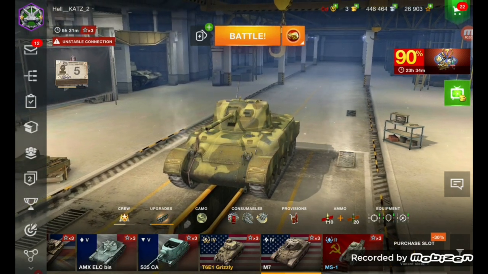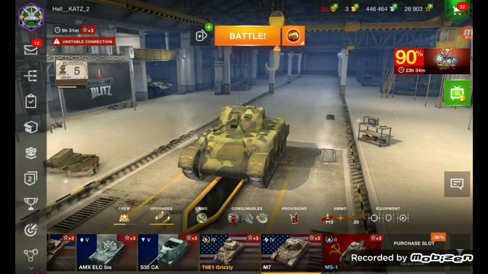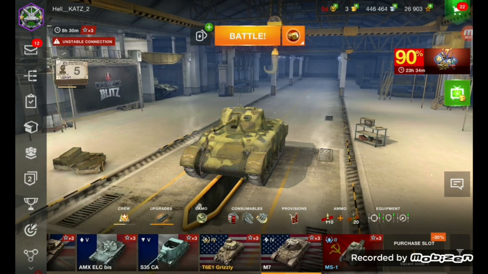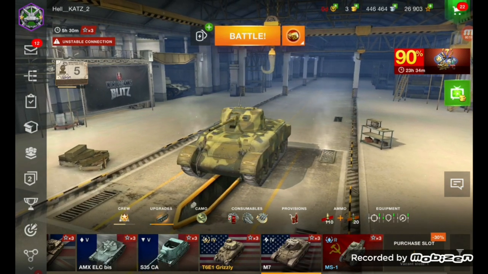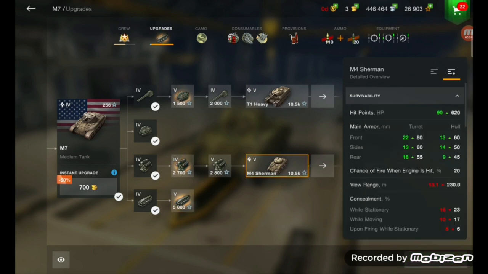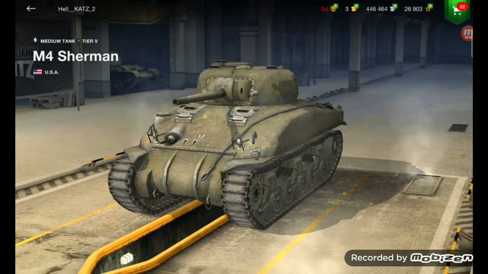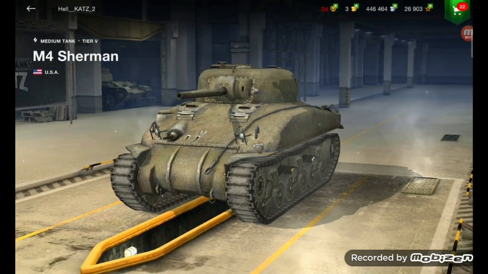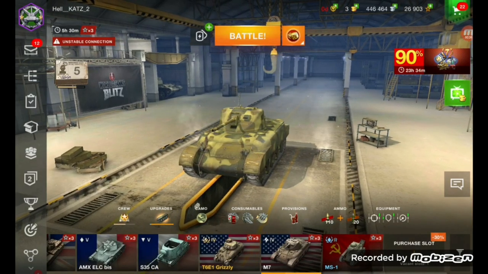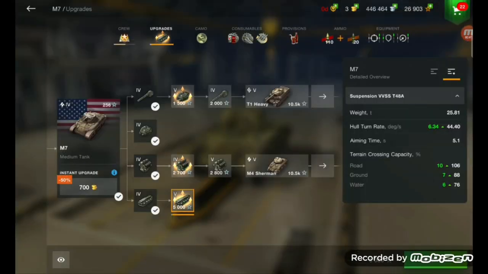Today we're back with another episode of World of Tanks Blitz. In today's video, we're gonna play the M4 Sherman and try to fully research it. But right now, I don't have the M4 Sherman, so I have to play the M7 so I can get the M4 Sherman, the American medium tank, which is the standard US Army tank during World War II, the most produced one. Right now we're gonna play the M7 and get as much XP as possible so I can fully research it.